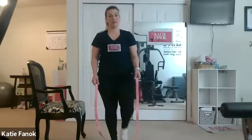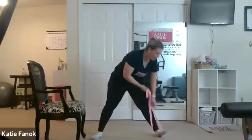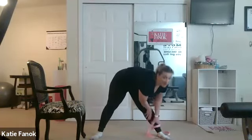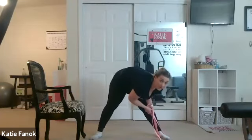Great. All right. Put our strap to the side, and we're gonna bring our feet apart, okay? We're gonna roll down and reach for one foot. If you're finding you feel more comfortable, you can have the strap around one foot, but then we are gonna have to switch your strap around, okay? So either with or without your strap, you're gonna reach down your leg towards your foot. So if I've got my strap, I'm just holding it, okay?